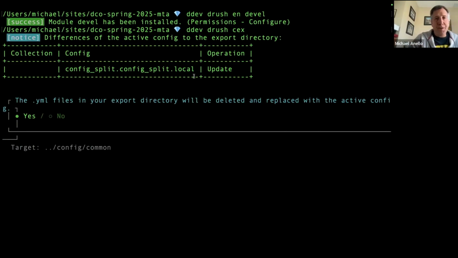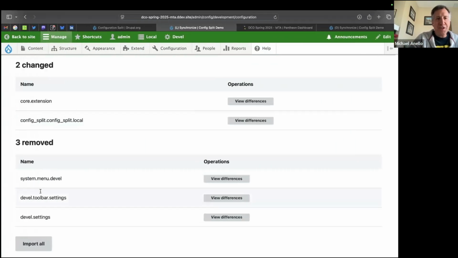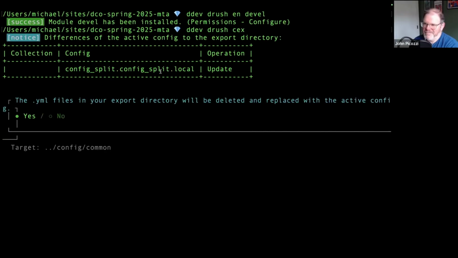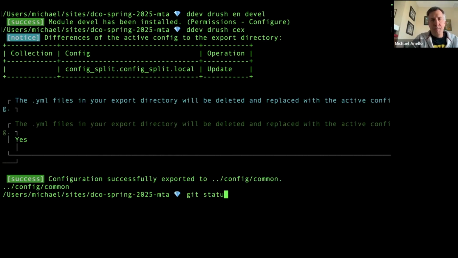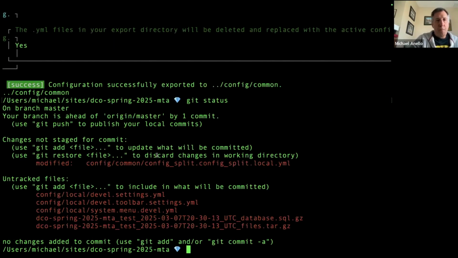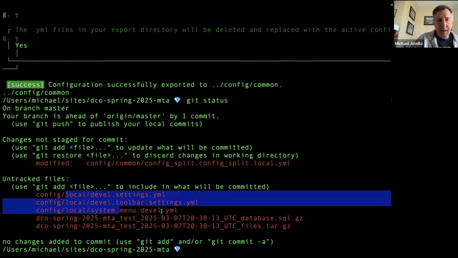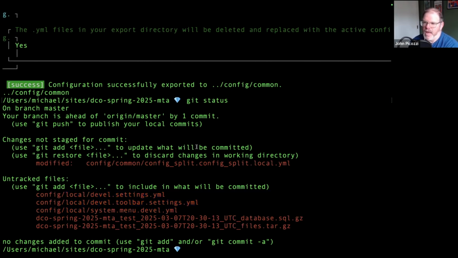Now, this is the interesting part, because we see a bunch of stuff here but we only see one thing there, because of the split. Oh, actually, okay. So it did actually output those into the local directory. Yeah, because what it's doing is saving those config items into the local directory because that's where they're going to be used. I think the first time we did this, we didn't see that because we didn't configure the split before we enabled the module. I think you're right.